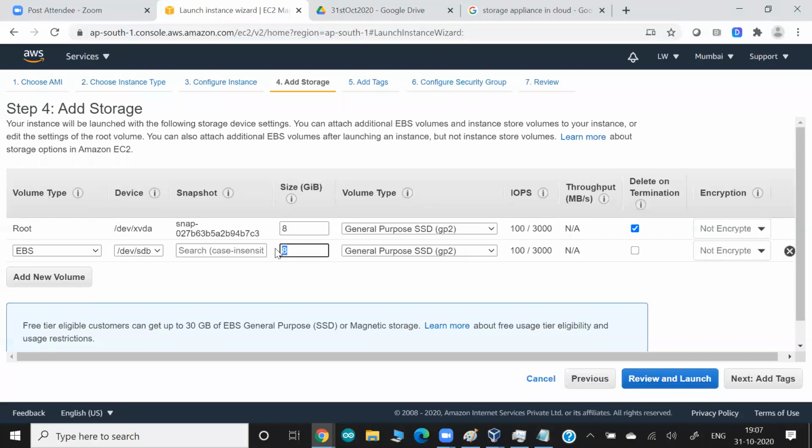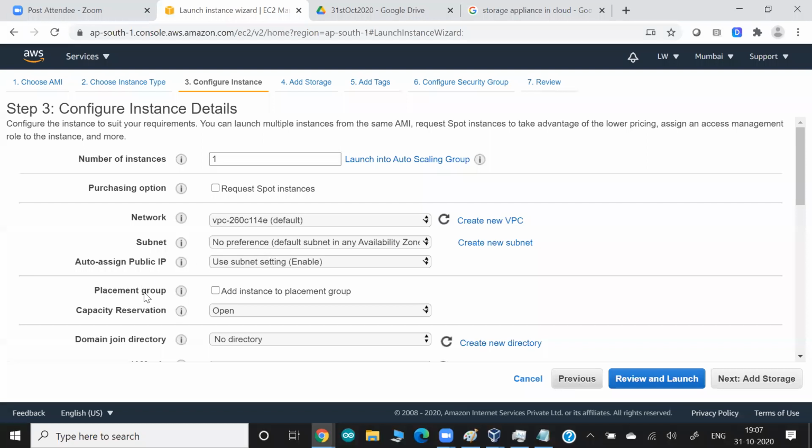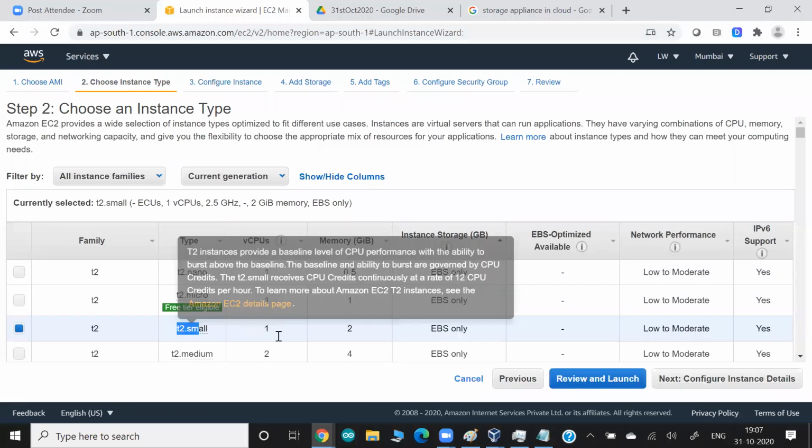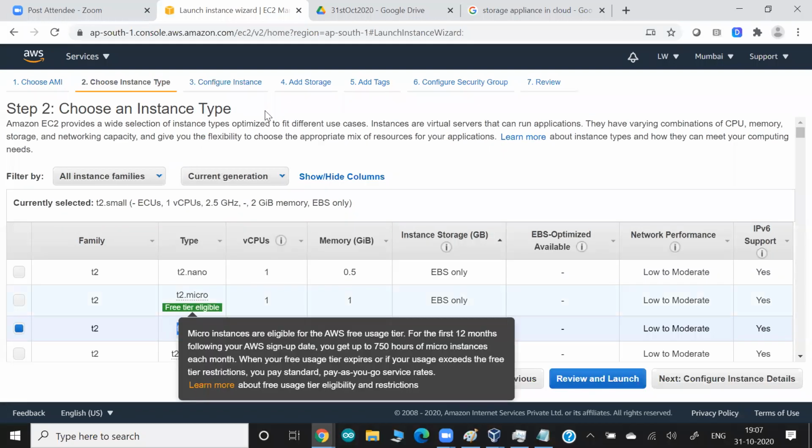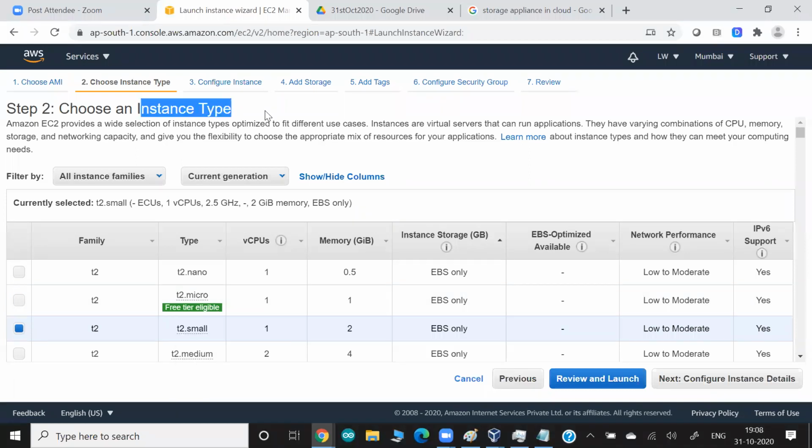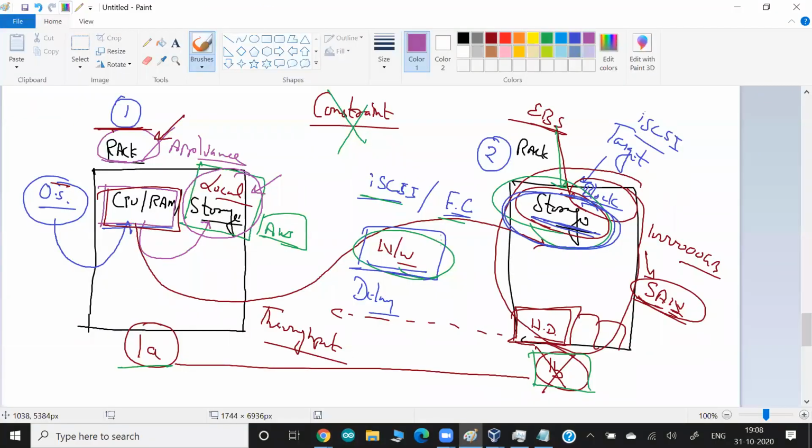But in some instance types, T2 small and T2 micro being instance types, they give you one more facility of storage. They say we have some company racks, because this rack comes from some XYZ company.